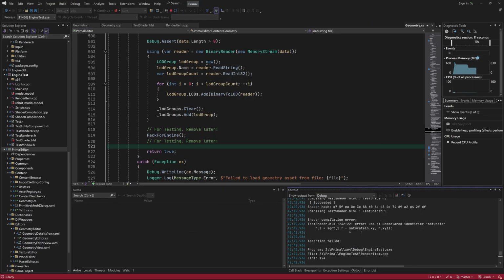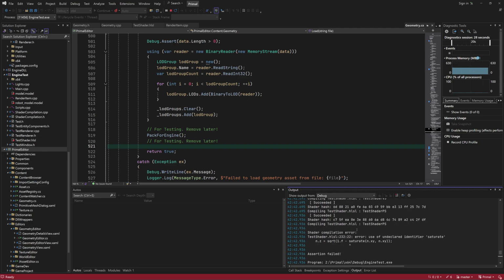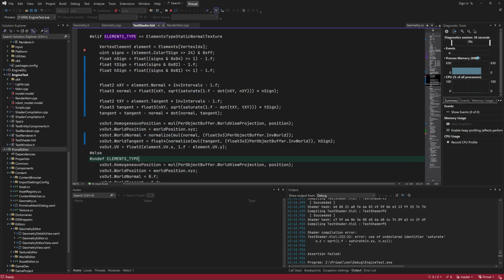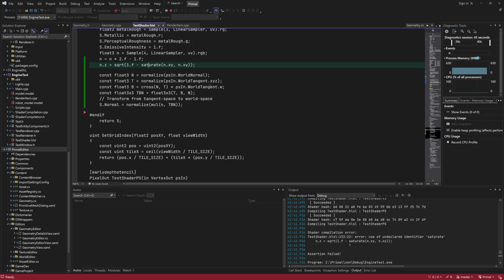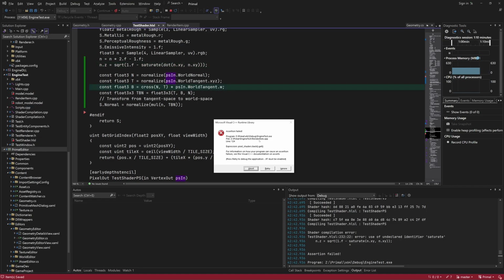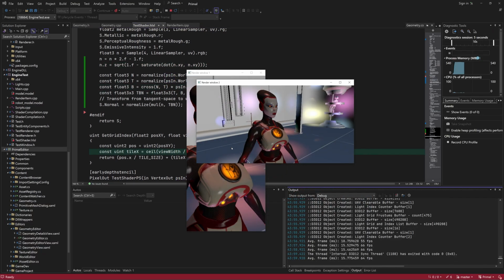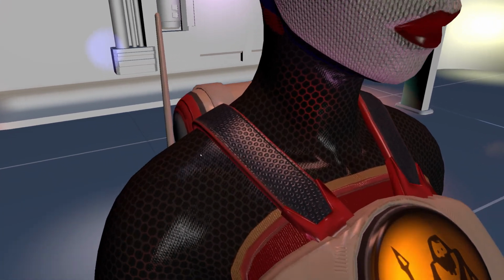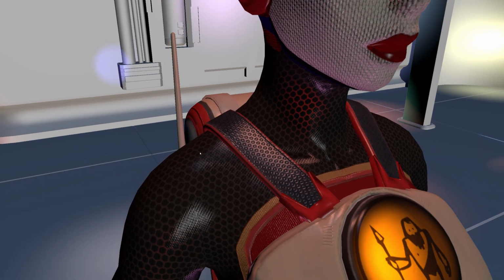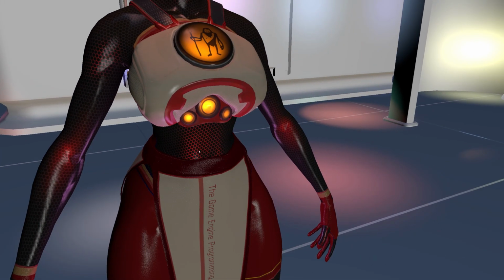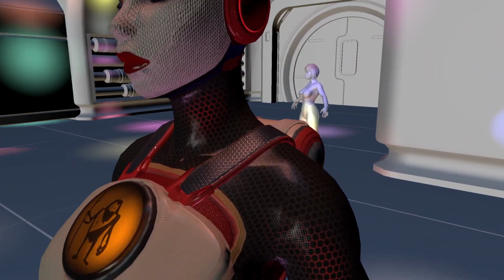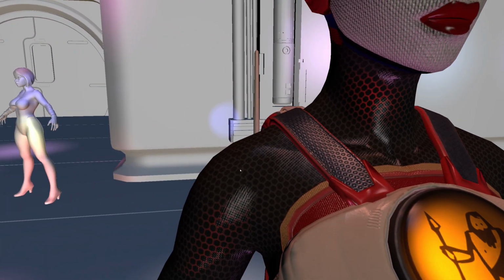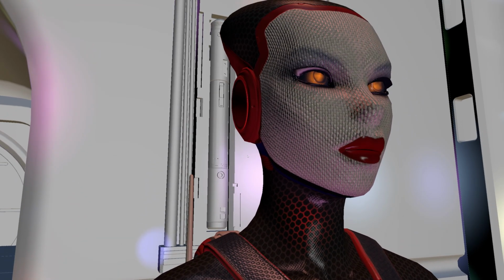I'll fix my typos and then we can check if it works. I see I forgot the dot product here. Alright, it looks like we have some extra details now on our surface. We are therefore basically done, but what I normally do after adding a new feature is go around and play with its parameters in order to see if I can find any artifacts. So that's what I'd like to do for the remainder of this video.